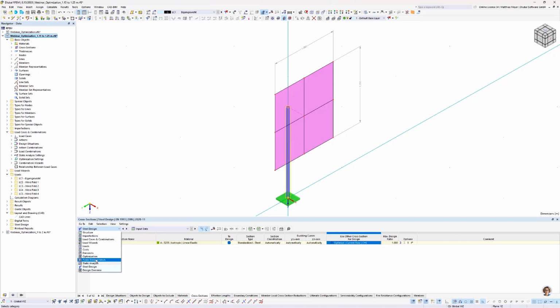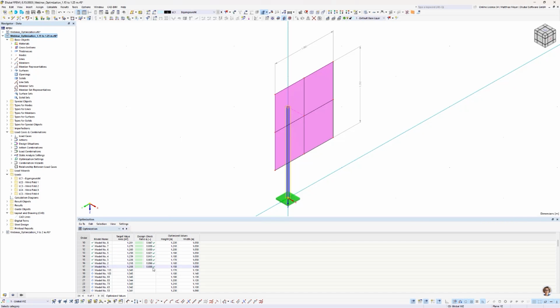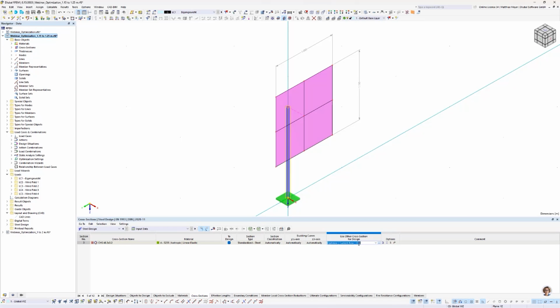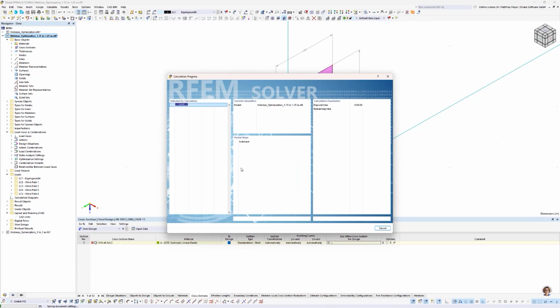What I'm going to do now is going back to optimization and choose a ratio which is not optimal, which is this one. We also have to go back to this cross section. All right, now I'm going to do the steel design.